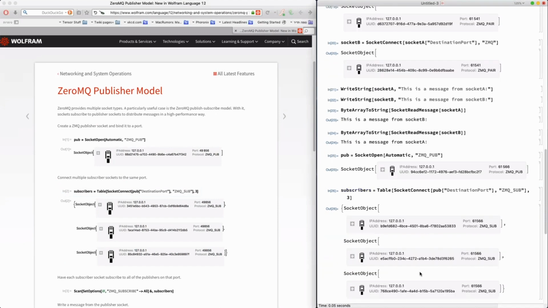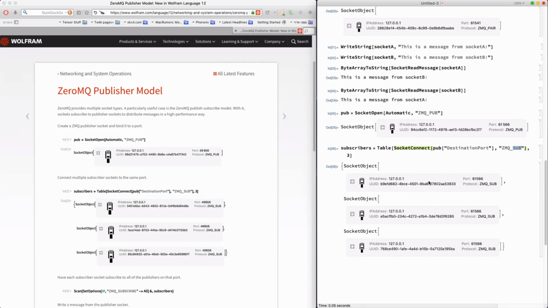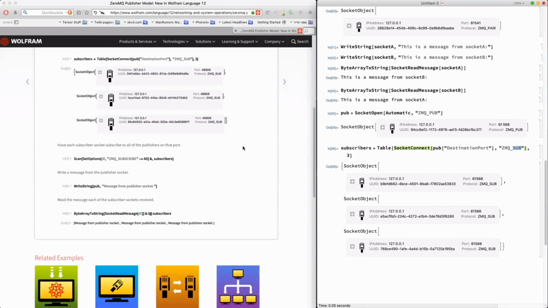Again, the syntax is very similar. We're socket connecting to the destination port of the publisher, and we're just saying that we're a ZMQ subscriber rather than a ZMQ publisher. This is what makes it a many-to-one instead of an exclusive pair.